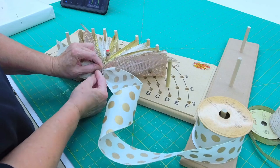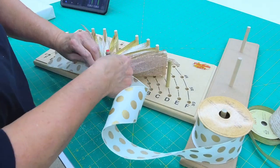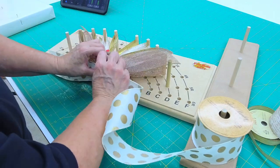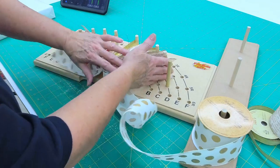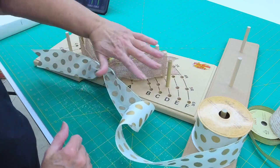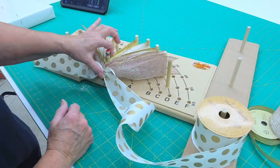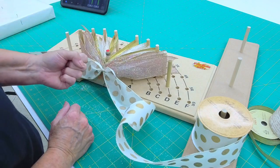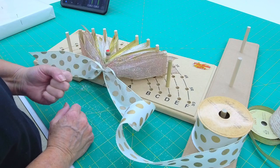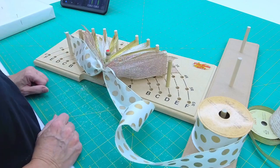I mean, this makes it so anyone can now make absolutely perfect boutique quality, florist quality bows because this is the hand. It's measuring your ribbon. This is the magic right here. This right here becomes your hand. This is what you would have been trying to hold in your own hand. And now you can see that the bow maker's holding it right there for you. Okie doke.